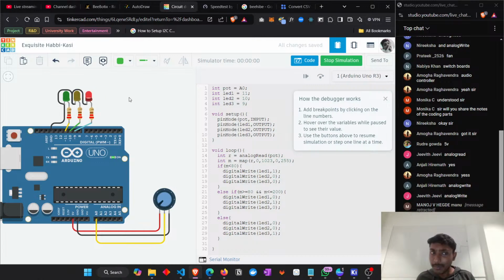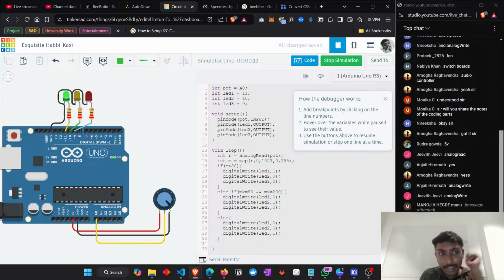Now you can see the pin number red is glowing. Now I'll try to increase the value. See, now yellow is glowing. Now green is glowing. You can see I can change which LED light should turn on by changing this thing. So what can you do? You can make an array. You can make some patterns where you can change the pattern of that LED based on your potentiometer value. Okay.